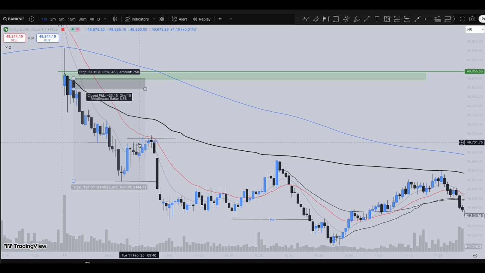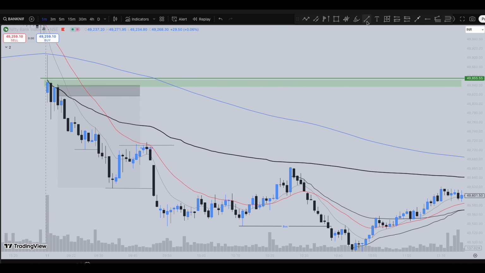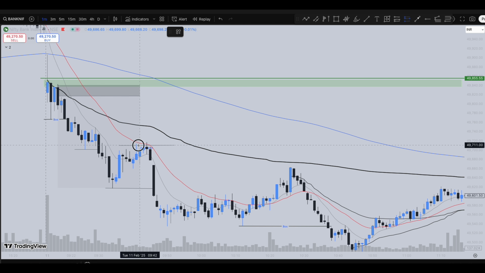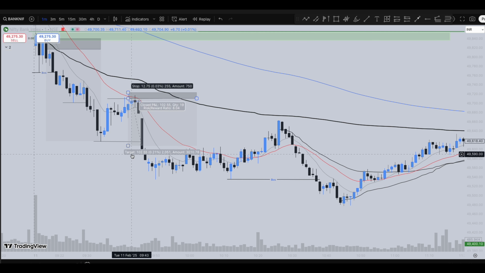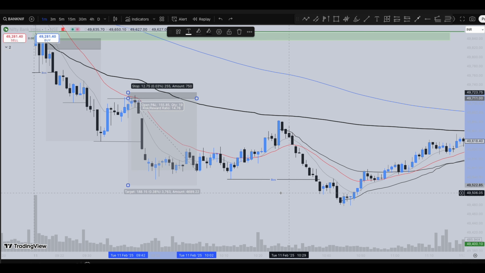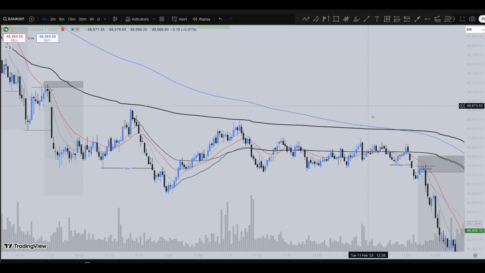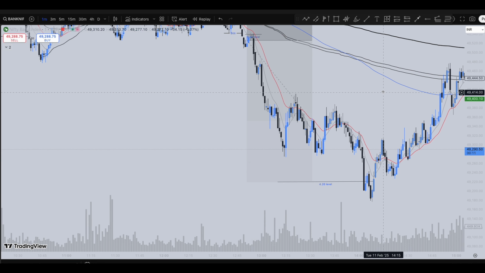Another setup is here, guys, the 0.38 rejection from this zone, which actually broke structure here. This is one break of structure over here. So you could have either entered a short position somewhere here, keeping your stop loss above that candle itself, and targeting the 100% move somewhere here. You could have targeted all the way here as well, guys. And this is one beautiful trade where you could have taken a short position.